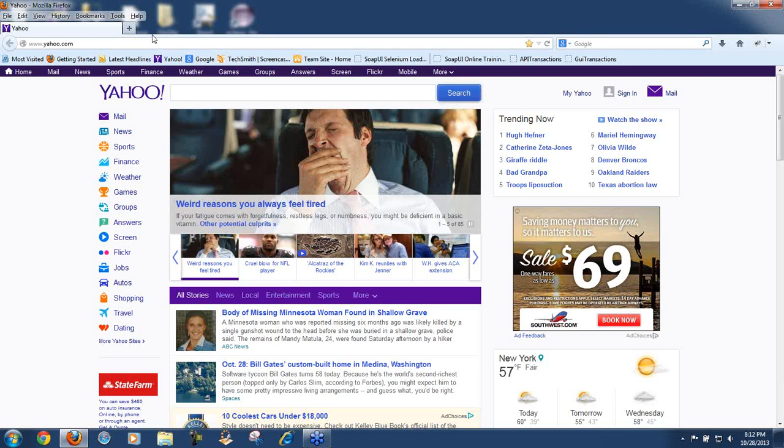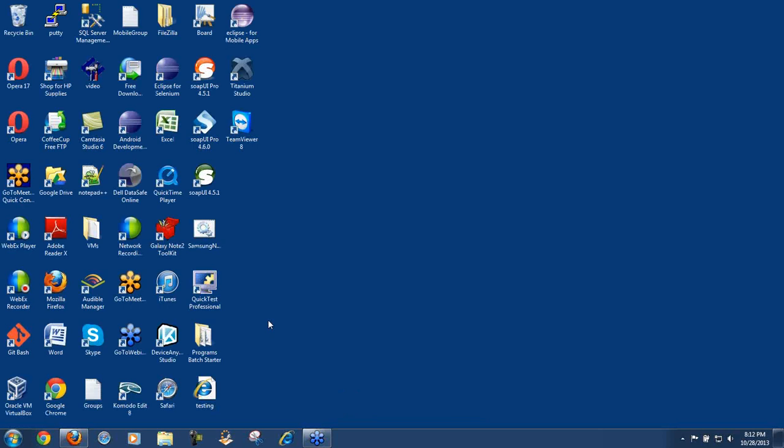Okay, so coming back to what we have covered in the first session, we talked basically about the three different forms of Selenium. I have introduced you to Selenium IDE, and I also told you the popularity of IDE in terms of when and how much of IDE you would be using.